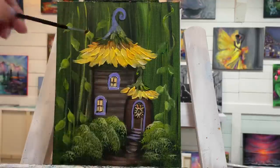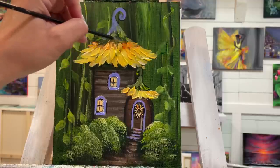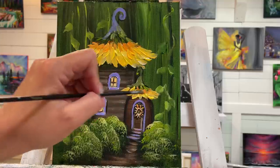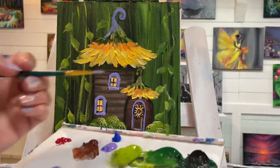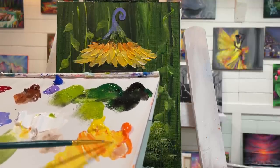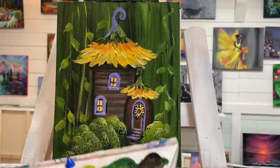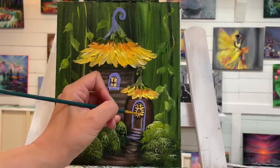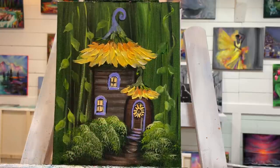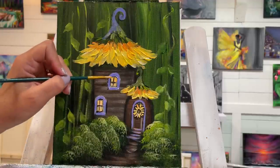A little bit more orange for these ones. Then a little bit of white and a little bit of orange. Back over to my liner brush — I'll take those same colors, twist and roll my brush to get a little bit on the tip, and just add a little bit more color inside the windows to create a little bit more cozy ambiance.